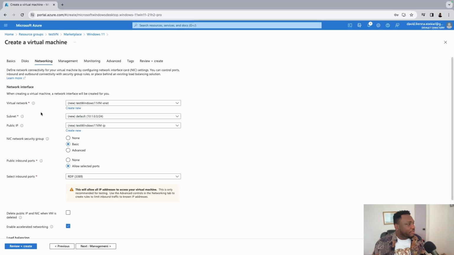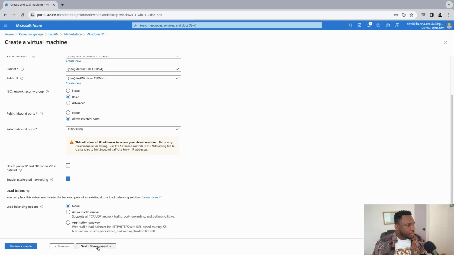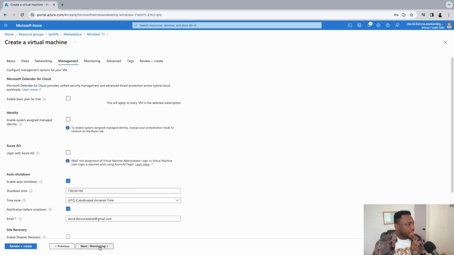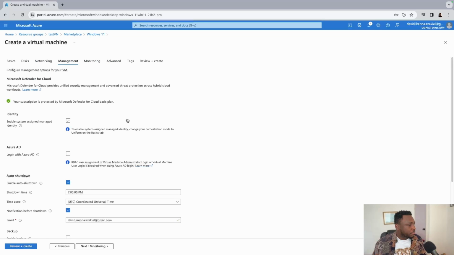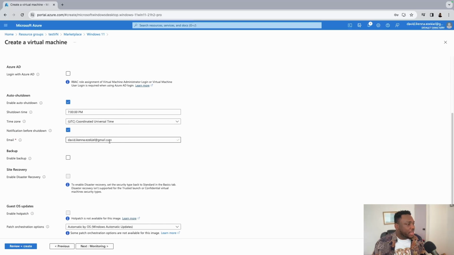So I have my virtual network, which is being created automatically, and the public IP as well. And after that, I'm just gonna go to next. And this is the RDP port. You could set up auto shutdown. It depends on what you want. You could choose the time you want it to auto shut down, or what have you. You put an email. This is my email. You just say this is the email I wanted to send me an email before the shutdown happens, and everything here looks good.